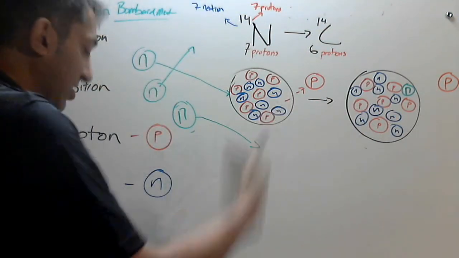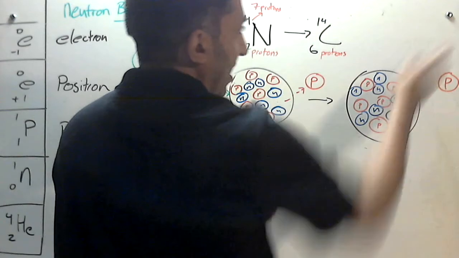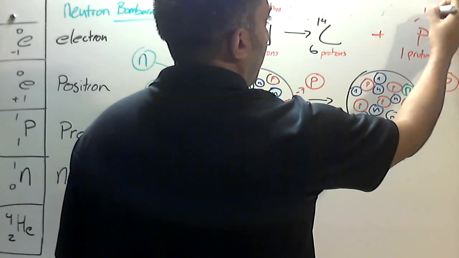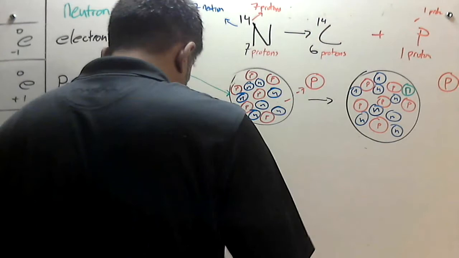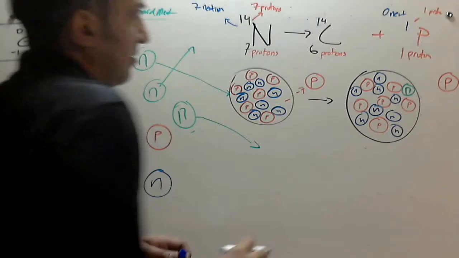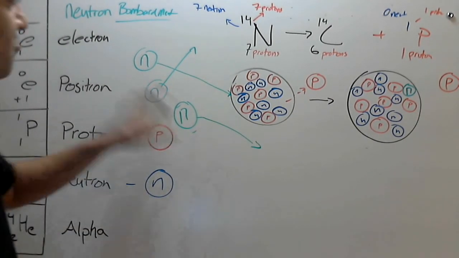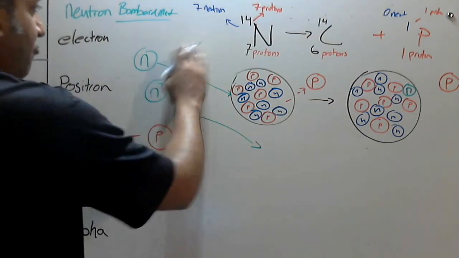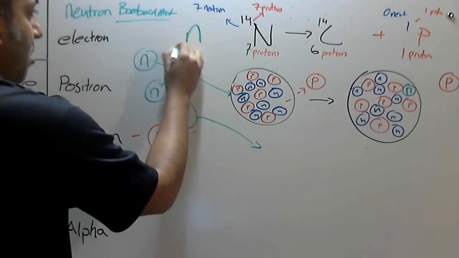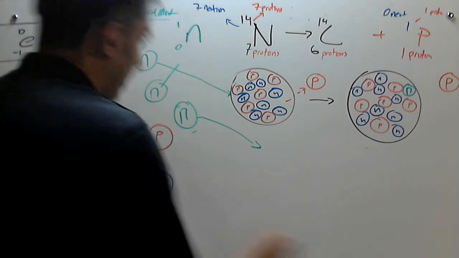So let's put down what we just did in the formula. We had a proton eject, this proton right here. We're just going to write up here plus P. It's 1 proton, 0 neutrons, so my number here should be a 1. Let's go back over here. We had to use a neutron to cause all this. Let's put this neutron right there. A neutron has no protons. It has 1 neutron. So this is why the math looks right in here.